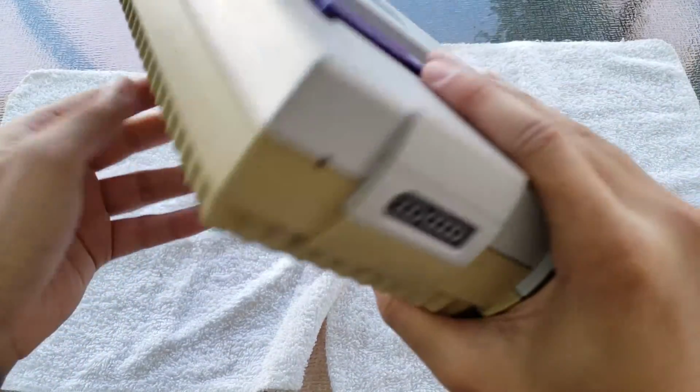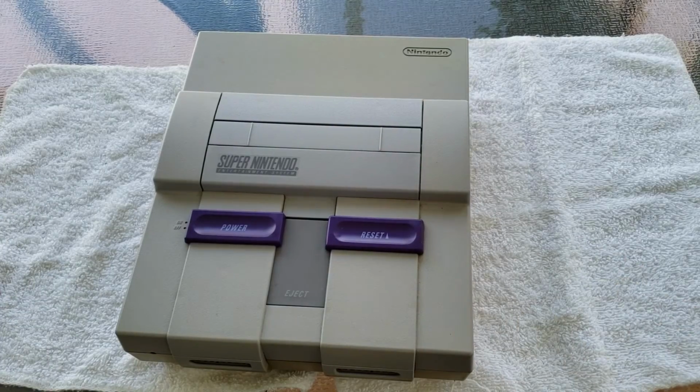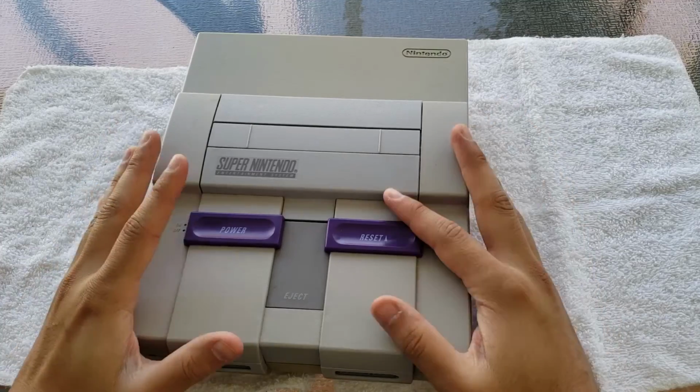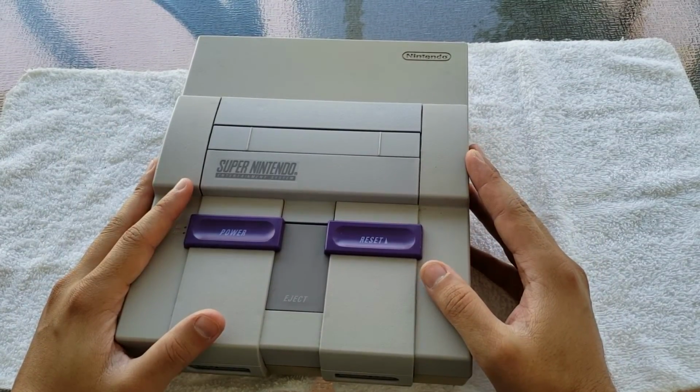Now I am filming outside. I am using a different mic right now, hopefully to try and distort some of the background noise of the birds and people cutting grass and stuff like that. So hopefully the audio comes out okay. Like I said, I am using a different mic, so bear with me if it's not.